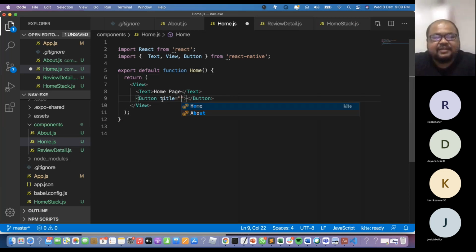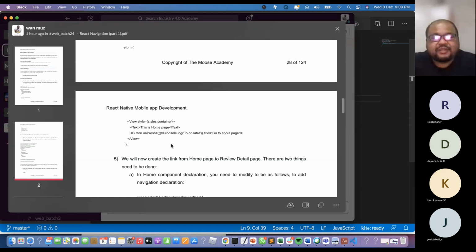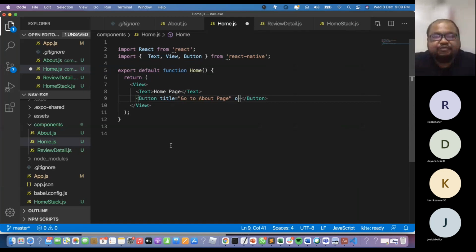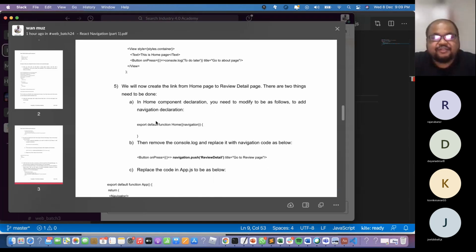Button, title, go to about page. When the button is pressed, right? Normally I will do console.log, but actually the code is here.